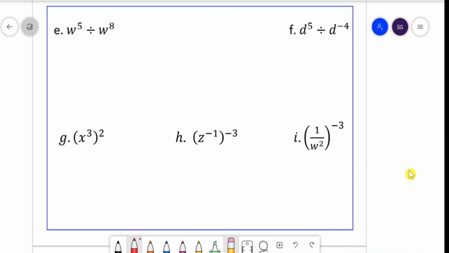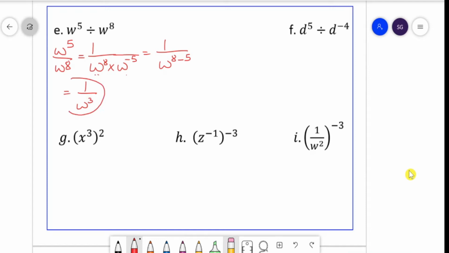Let's do the division here. So this is w power 5 divided by w power 8. If I write it like this, w power 5 over w power 8, perhaps you can make a better sense of what's going on. Normally I would prefer moving the base with the smaller power, so in this case I'm going to move this w power 5 from the numerator down to the denominator. So if you bring it down, its power will be reversed in sign. Now that is another rule that we just listed, and then same bases are multiplied, so you add the powers, and we get 1 over w to the power 8 minus 5, which is 1 over w to the power 3. That's one way of elaborately or explicitly using the rules.